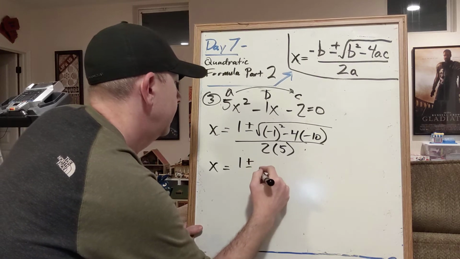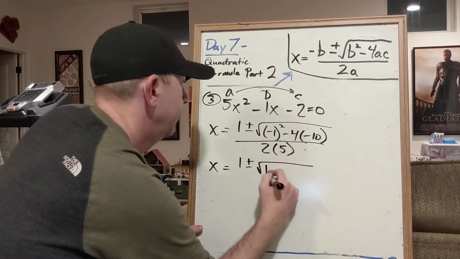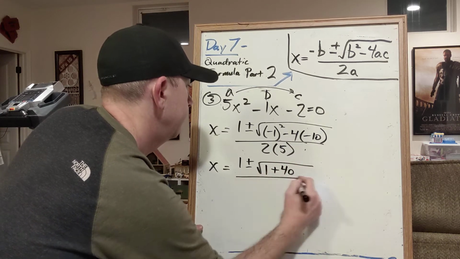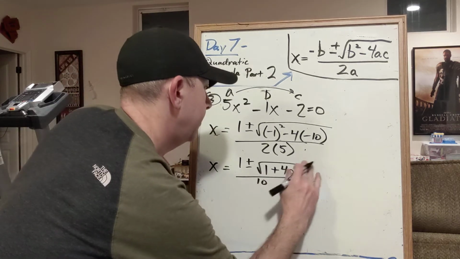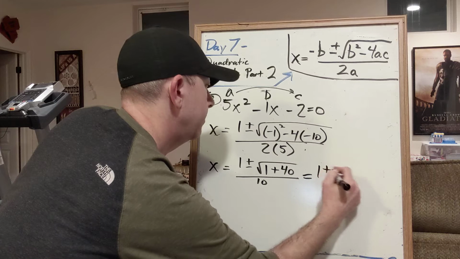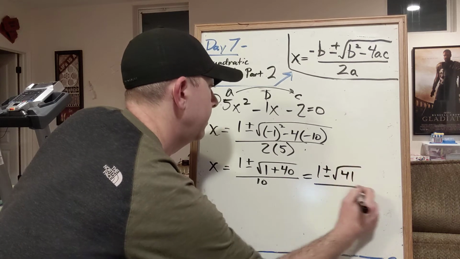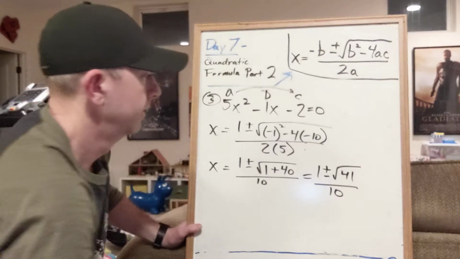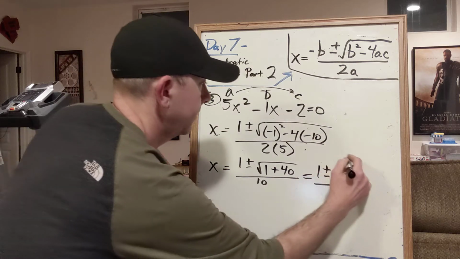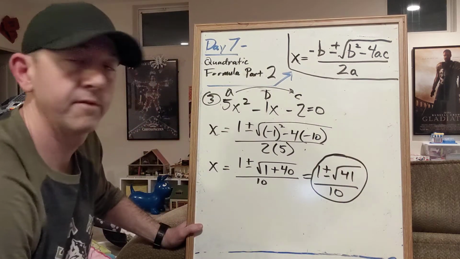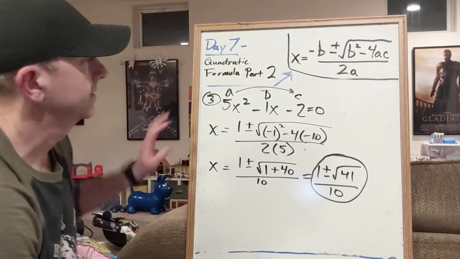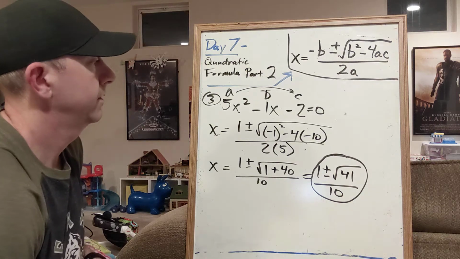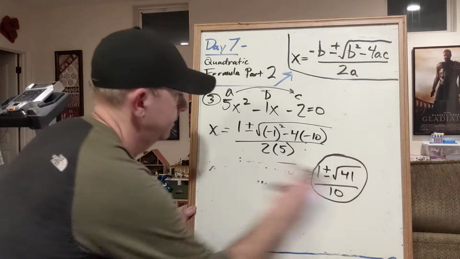So we got positive 1 plus and minus the square root. We got 1, negative times negative is a positive 40 over 10. Now this time we end up getting 1 plus and minus the square root of 41 over 10. Now 41, we go to try to simplify that. 41 is actually prime. So even though this looks like it might be more difficult, this is it. We can leave our answer like that. We get to stop. So honestly, this is actually shorter when it happens this way than when you get a perfect square. Okay? So there you go. There's number 3. That does happen sometimes.